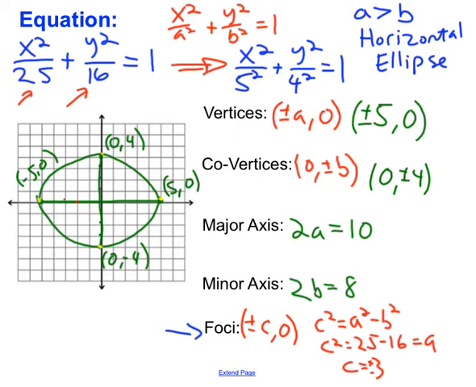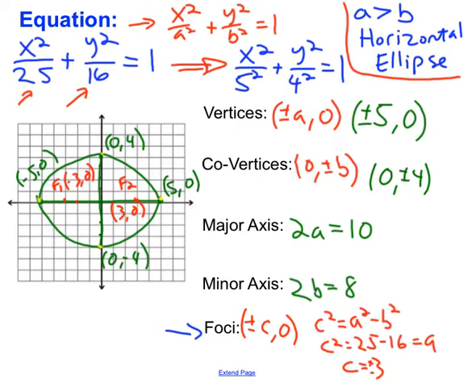1, 2, 3. Our foci will be at F1, we'll call that negative 3, 0. And F2, 1, 2, 3, that's F2 at 3, 0. So there you go. There's an example of a horizontal ellipse. You can recognize it once we get it into the squared form, and it matches our standard equation, and a squared, or a, is greater than b. That would mean we're flattened along the horizontal axis.